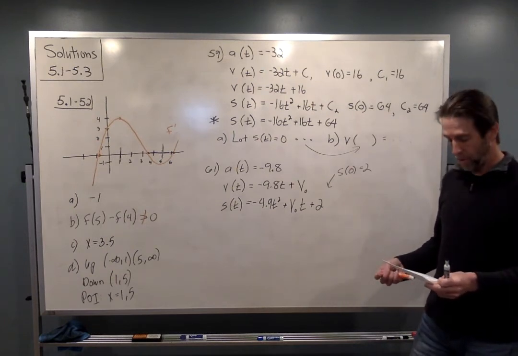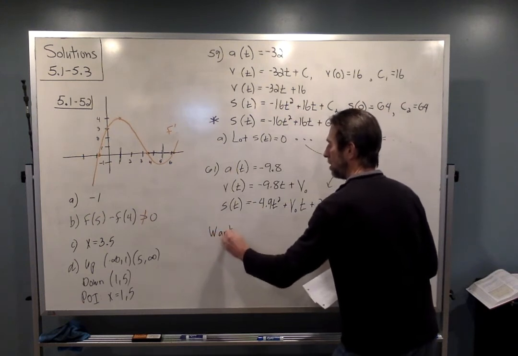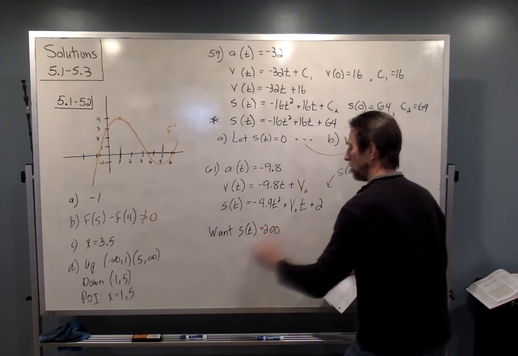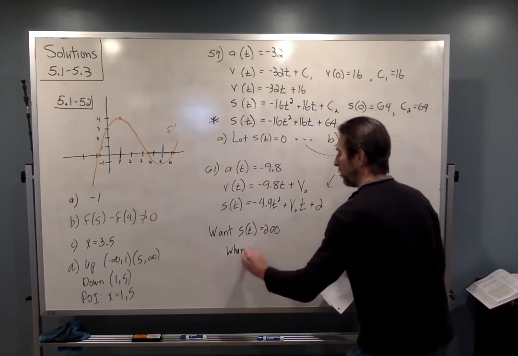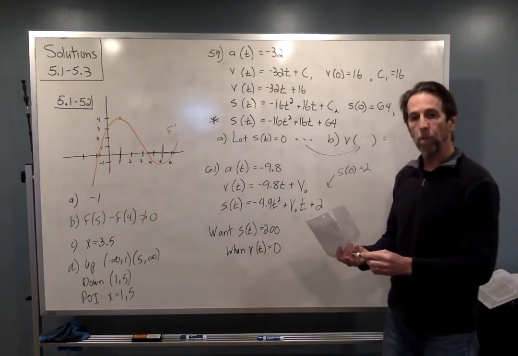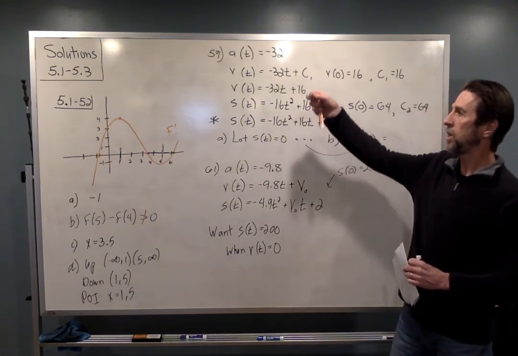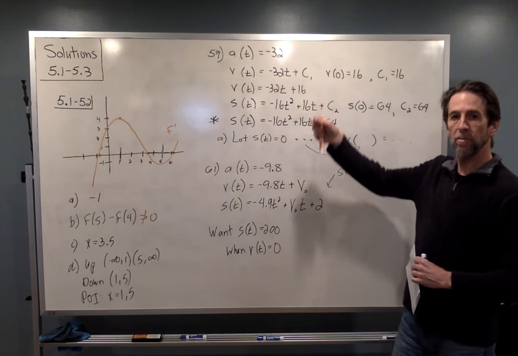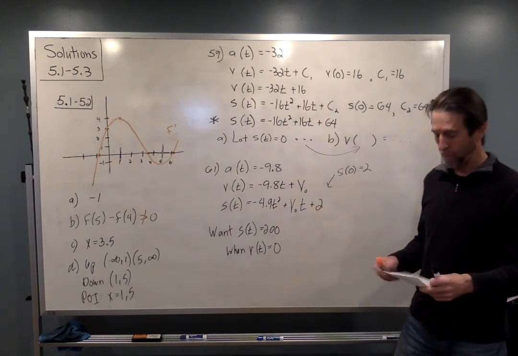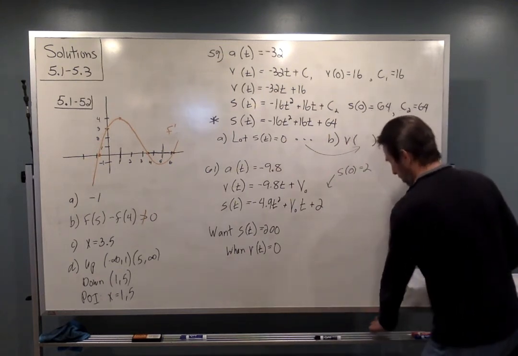So what we have are two different things. We want the position to be 200 when the velocity is 0. Now the reason the velocity is 0 is any type of an object that is going up, at its highest point, its velocity is going from positive to negative, so it's 0. A little bit of physics intuition. We could also just call it a max, if we would like. But ultimately, we then have to solve this system of equations.